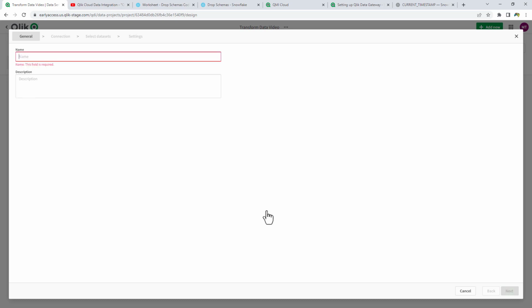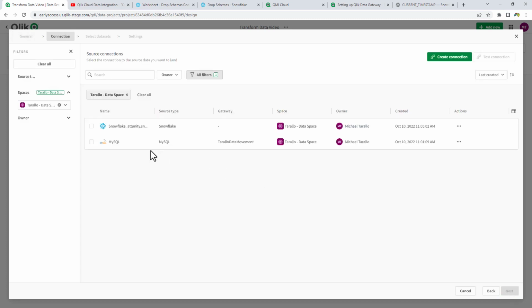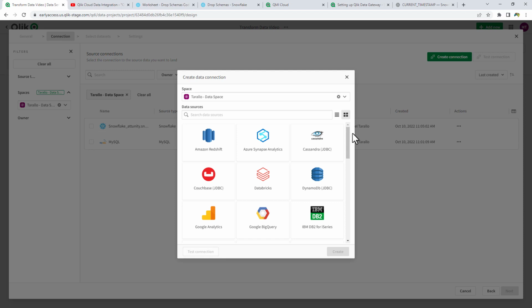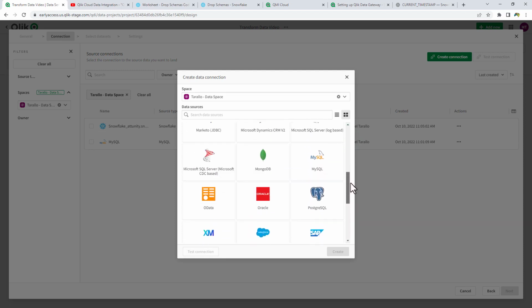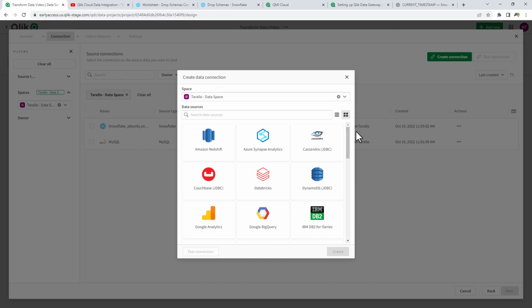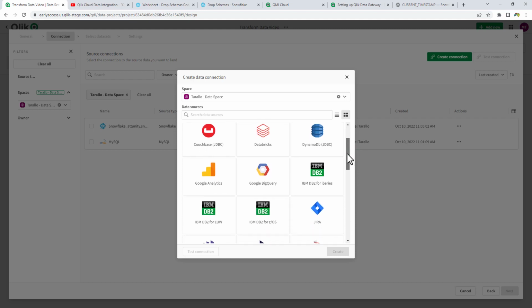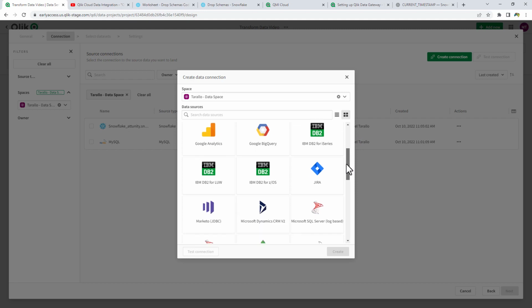And this one, we'll just call it Inventory and Stores. And click Next. And then we choose our data connection. And then just again, to show you the different sources we can connect to, it's also important to understand not every source supports change data capture capabilities. Mostly the on-premise sources for relational databases do.